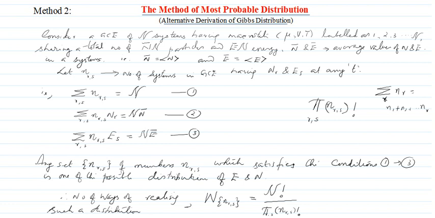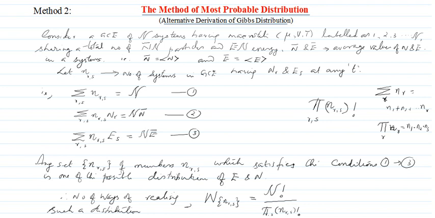Similarly, since sigma stands for summation, pi in such equations stands for multiplication. If somebody writes pi over r of n_r, it denotes n1 multiplied by n2 multiplied by n3, likewise up to some value of r. So pi over something means multiplication, like sigma over something denotes addition. Here two indices are there, r and s, so for all possible values of r and s, we have to multiply the values of n_rs factorial.